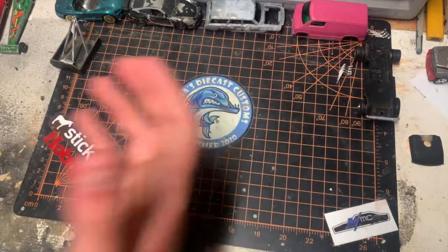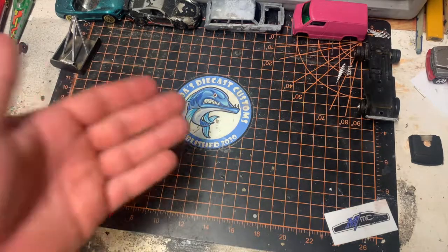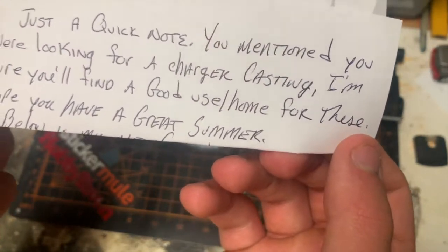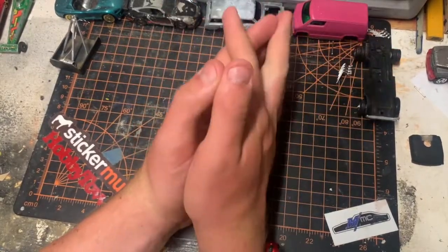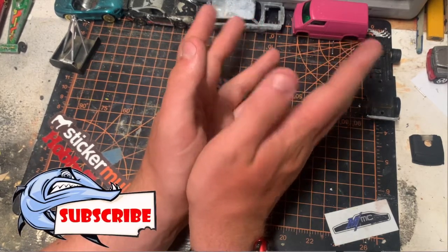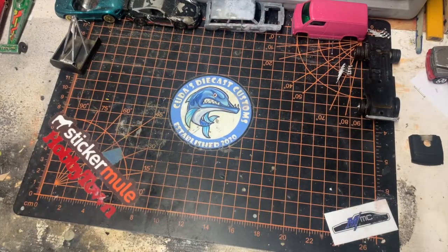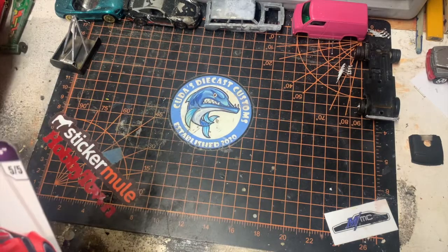I went downstairs and I won't lie — I opened the box because I was very curious, and when I opened it I was very shocked at what I found. The first thing I saw was a sticker, and then a note that says: 'Cole, just a quick note — you mentioned you were looking for a Charger casting. I'm sure you'll find a good home and use for these. I hope you have a great summer. Thank you, Mike.' Mike, I hope you have a great summer too, dude — you know, I got ideas for you my friend.